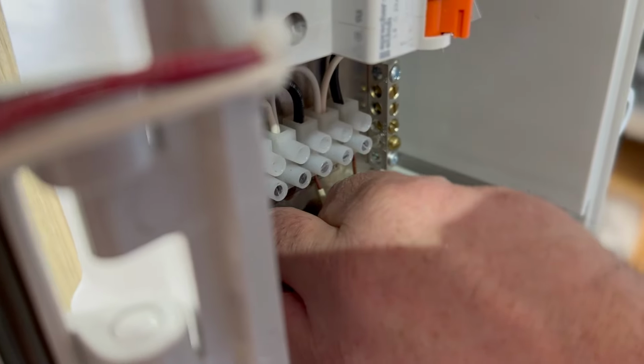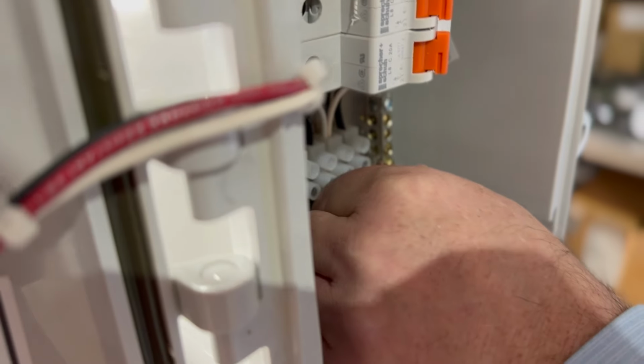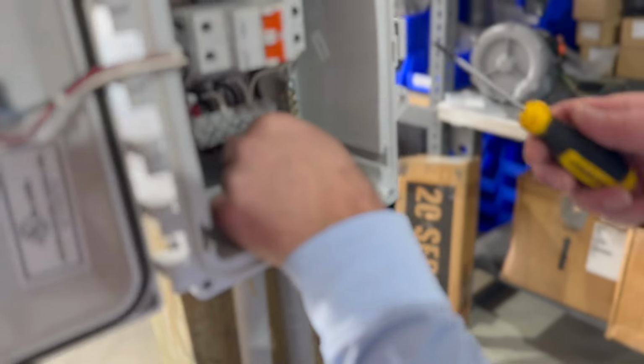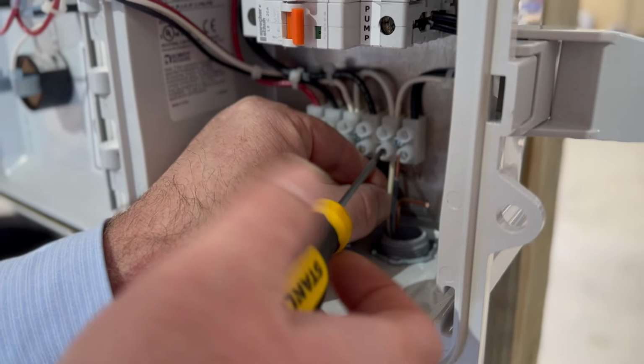Your black's going to go in here. So you have all that glory figured out. So there's one. Take this little screwdriver. We're going to secure this into place. We're doing a lot of moving around. So make sure your power's off too.